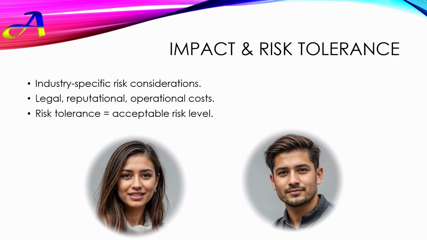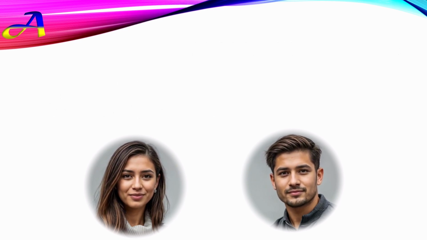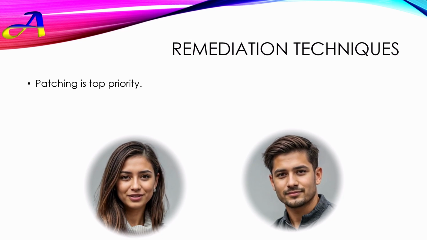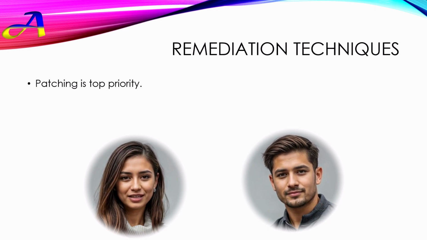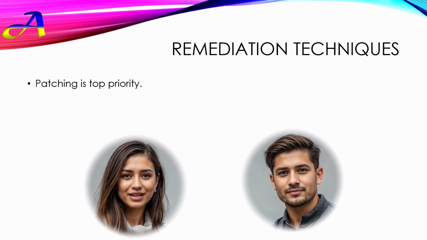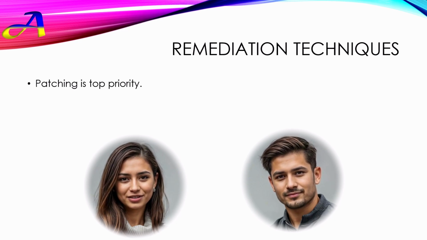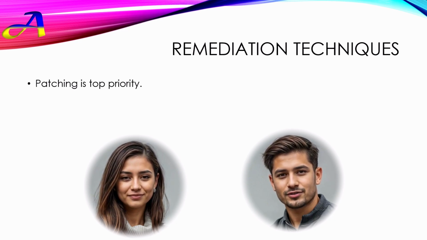Okay, so we found the weaknesses, analyzed how bad they are, considered our own situation. Now, finally, we do something. Vulnerability response and remediation. What are the main options here? Right, taking action. The most fundamental thing is patching. Regularly updating software, operating systems, firmware, applying those fixes vendors release for known vulnerabilities. Just keep everything up to date. It's crucial. Failing to patch promptly is honestly one of the biggest reasons systems get compromised. And a real headache is those legacy devices where the vendor just doesn't issue patches anymore. Big risk there. Okay, patching first and foremost.